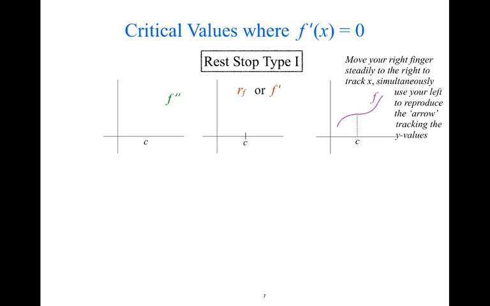Did I give you that graph on the sheet? So sketch that graph that I put up there. And then you can use your fingers on the axis and track what's happening with your left finger, which is tracking the y values as x increases slowly. So you're making the animation now with your fingers on the axis.